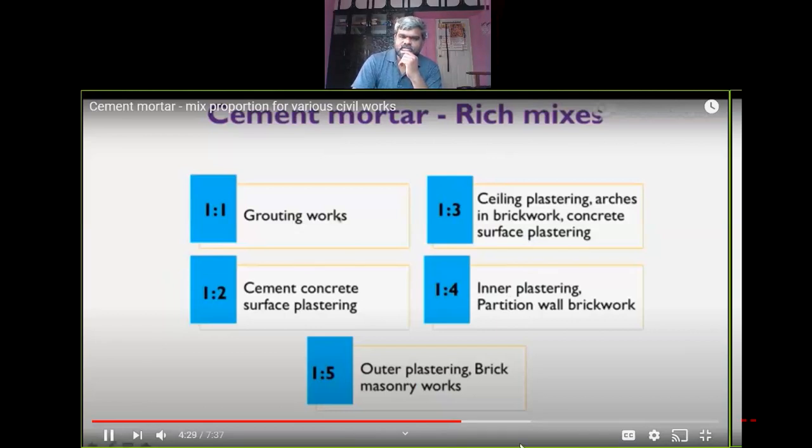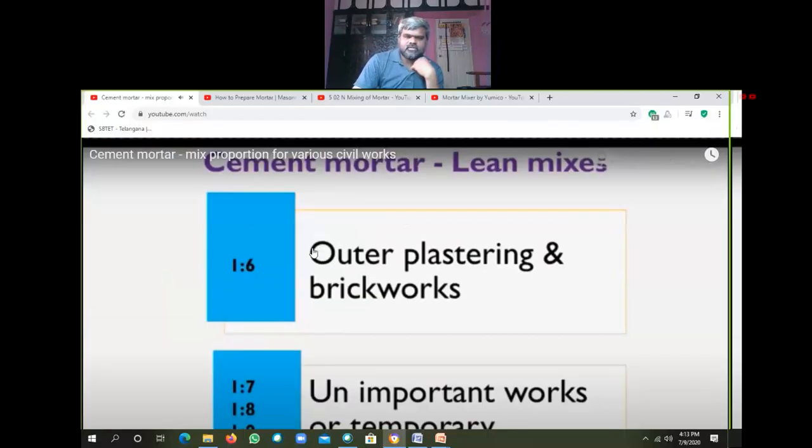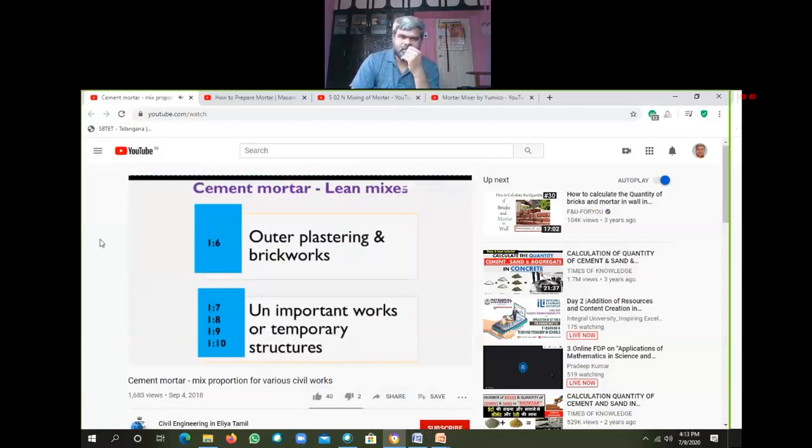Yes, whereas the lean mixes we are using for outer plastering or brickwork, unimportant works. We are using lean mixes, right? This is what we have discussed today.